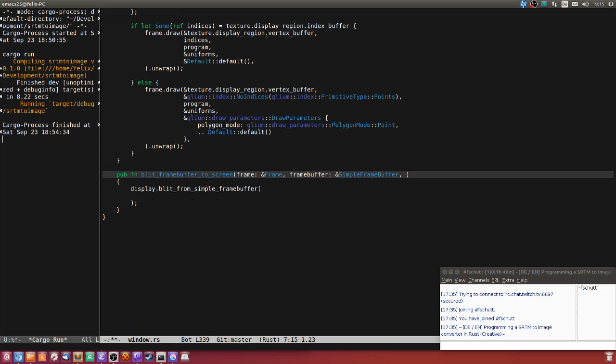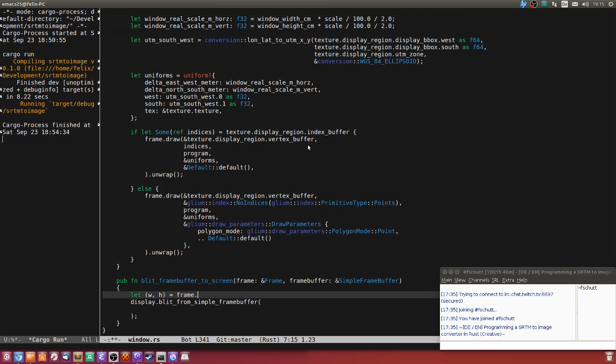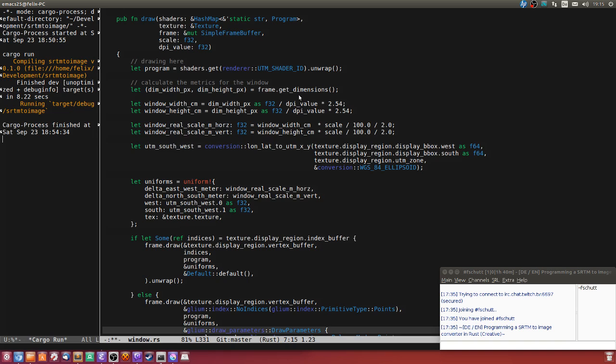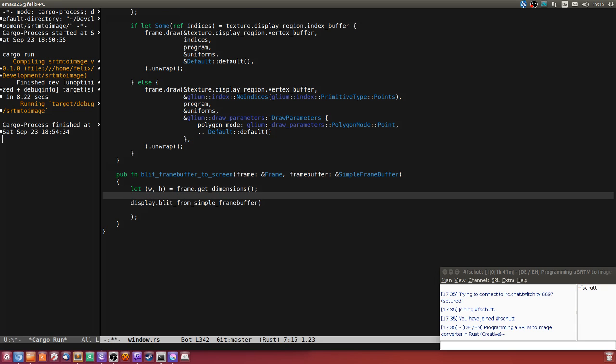Then we need the frame dot get dimensions, rect equals to rect.